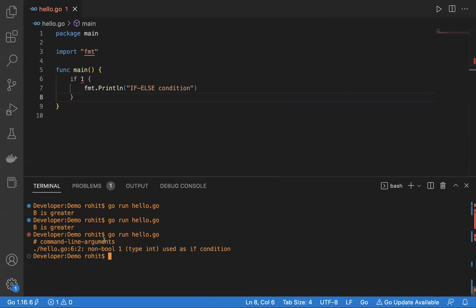But with Go, it will not happen. It says it's a non-Boolean type. That's why we call it a strictly statically typed language, because when it says the Boolean expression has to be Boolean, that means it has to be Boolean. Now to make this work, I have to make it true. If I run it like this, it will run. Now you understand what I want to explain. It will not be implicitly typecast.